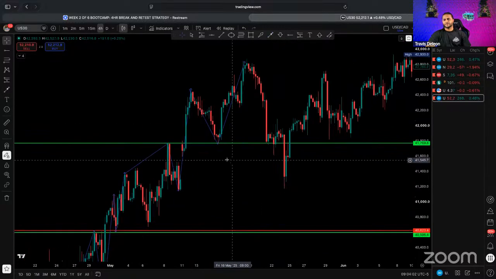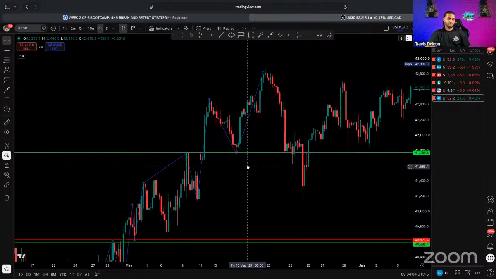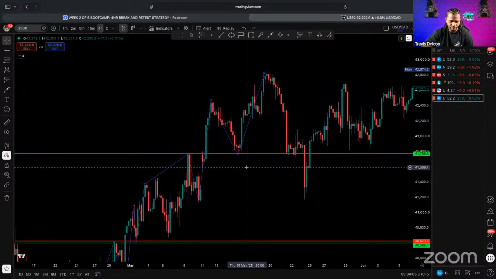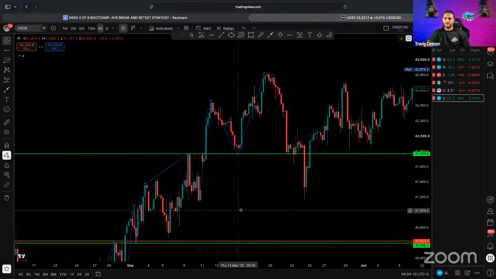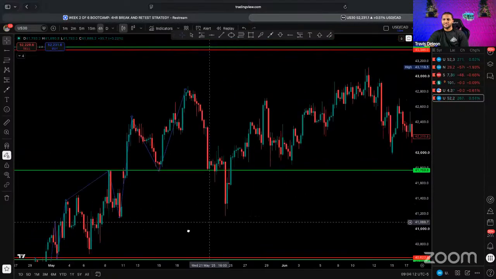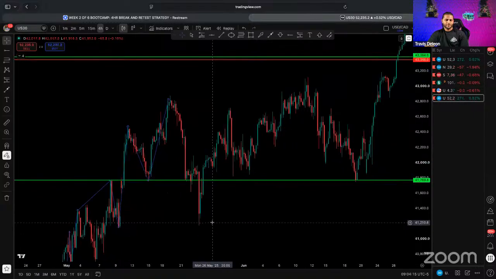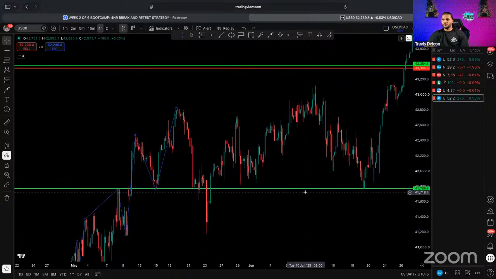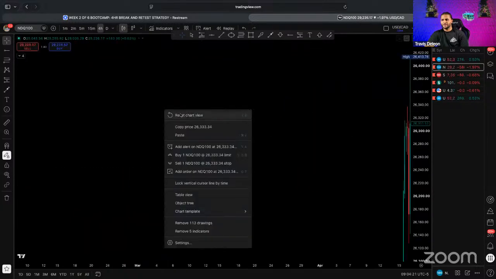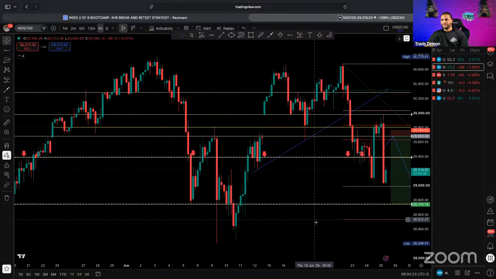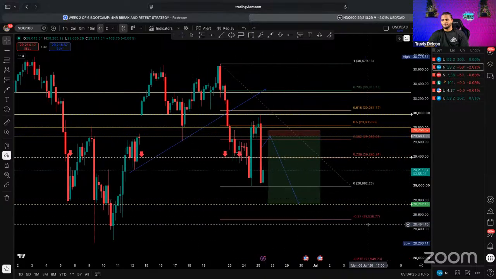As I say, once you have your weekly levels written out or drawn on your charts, it's easy to follow the trend. In an uptrend, you're looking for a break above to buy mostly. In a downtrend, you're looking for a retest to sell mostly. So that is all it is. So yeah.